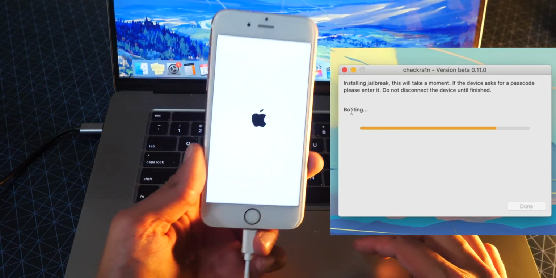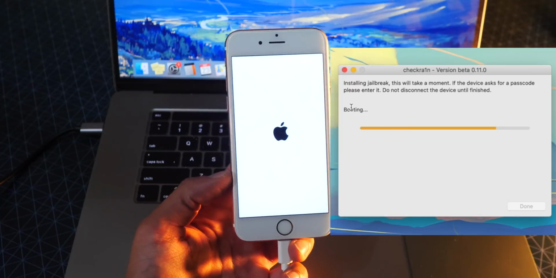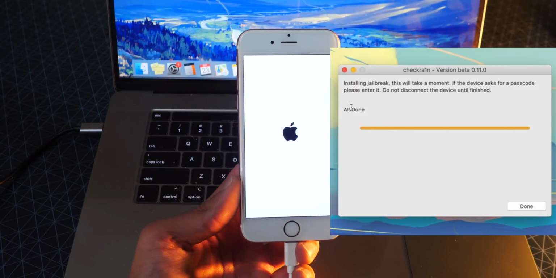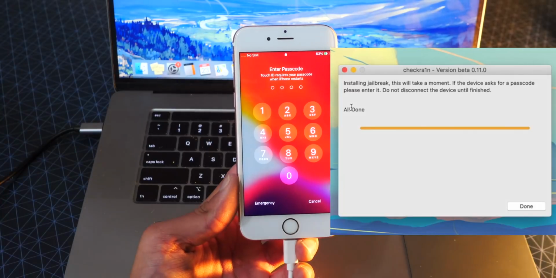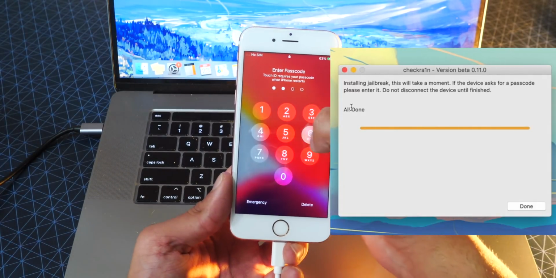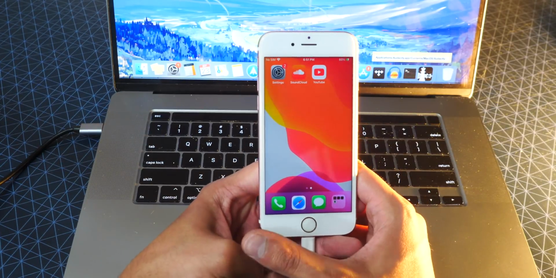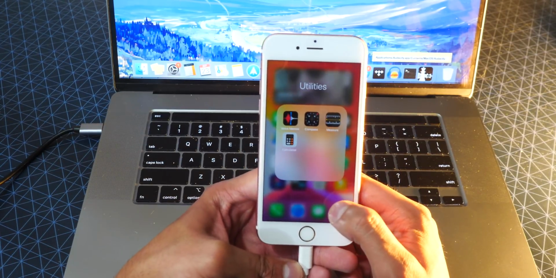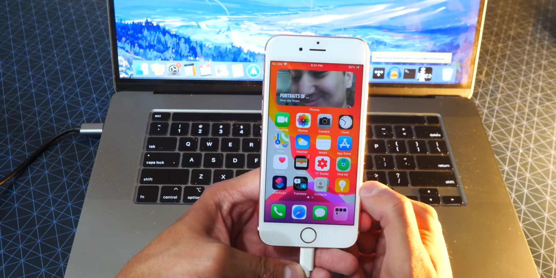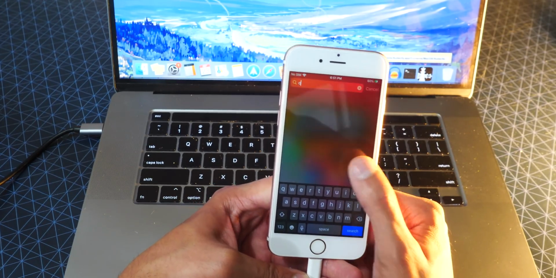Yeah, you can see now it's booting back up. And look at that. That just looks so, so cool. We got the Apple logo now. And we are basically almost done. Like, see, it asked for my passcode. I'm going to go ahead and log back in. And now if I go in and swipe over, you can see CheckRa1n should be somewhere over here. I'm not seeing it. So I guess we don't have CheckRa1n again. Let's go ahead and try this process again here in a second.